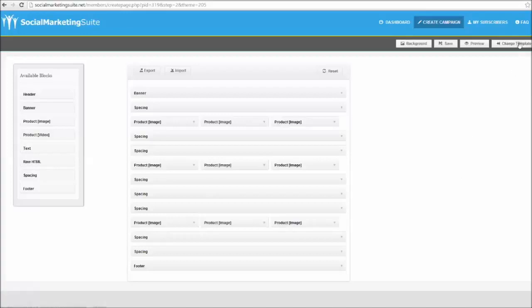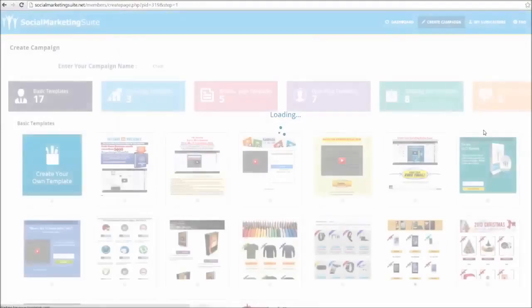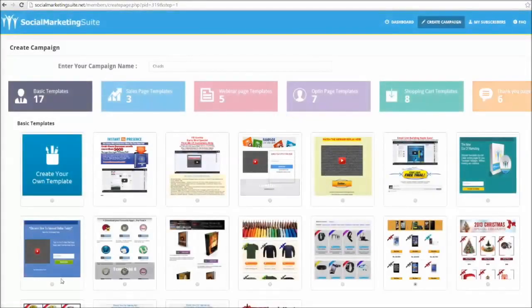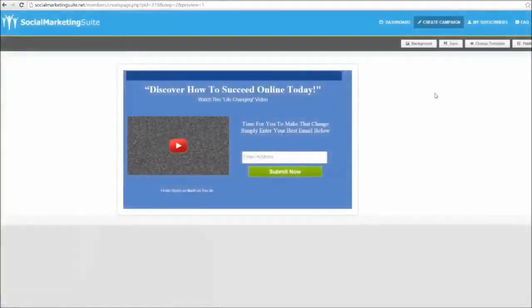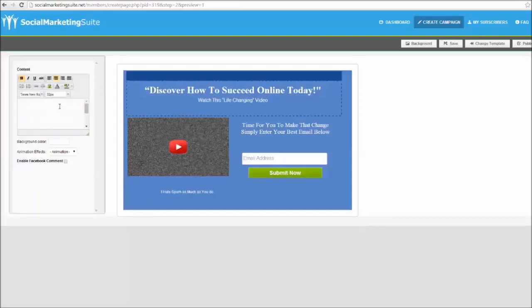And if we want to change a template, we click this button here, and now we can choose a different template. So let's go ahead and choose our lead capture page, and we'll come down here, we'll click continue, and now we have our lead capture page template, and it is laid out the same exact way. So if I click preview, you will see here is what the template looks like. Now that I am in preview mode, I can also make changes right here. So if I want to change that headline, I could go ahead and change it right here. And I can enable Facebook comments, choose animations, everything that you are seeing. Okay, very easy, but I'm gonna go ahead and go back.